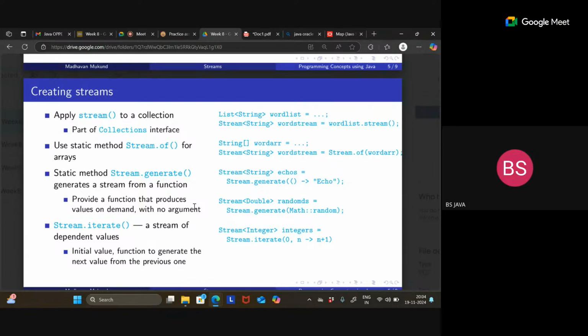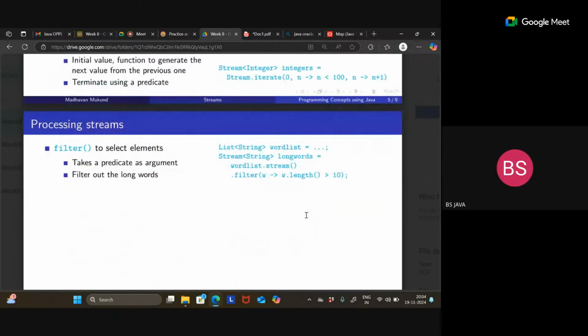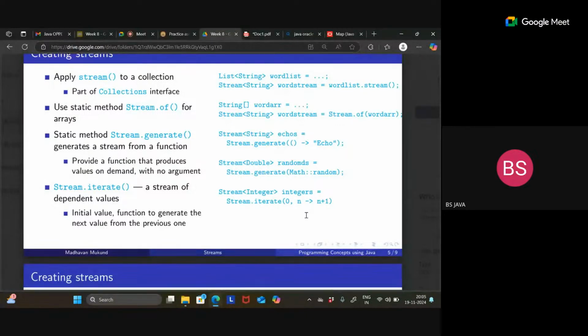Basically, in streams we use lambda expressions extensively, right? Instead of writing methods everywhere, you are using lambda expressions. In streams you need to know what each method does here: how to generate a stream of numbers by using Stream.generate. Stream.iterate will generate a stream of dependent values based on the method we give. Then you can convert arrays to streams, lists to streams, and use the methods we have seen on streams: filter, map, count, max, min, dropWhile, takeWhile.